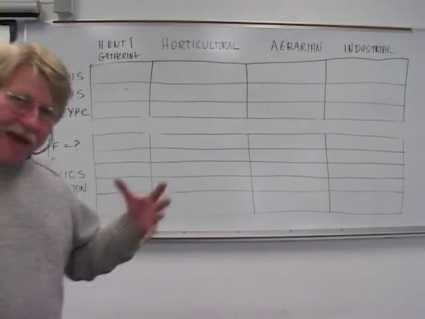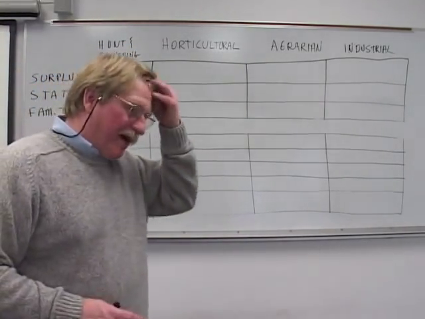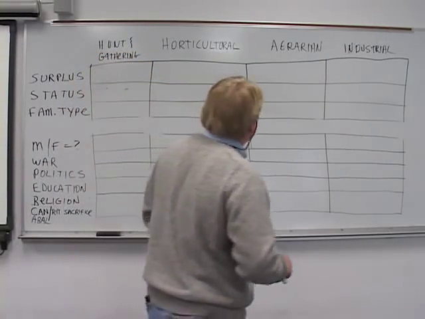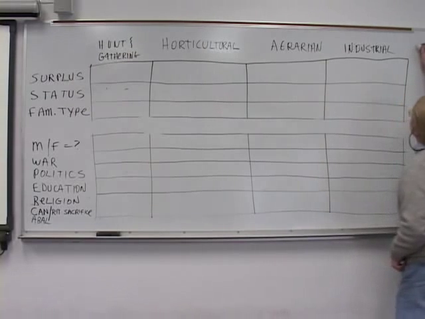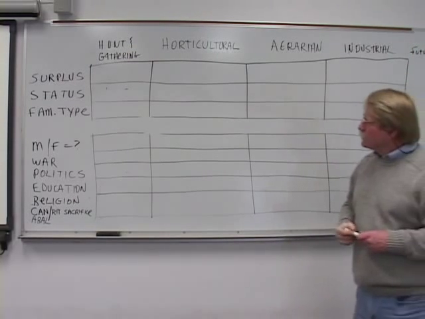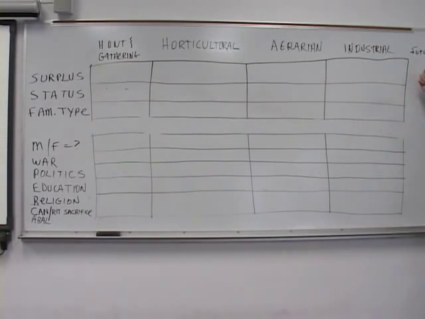Today I'd like to talk about a macro approach to sociology. It's an incredible amount of ideas to cover in a short amount of time, but it's a powerful idea to understand where we're heading into the future. What I've got up here is a chart that has four different types of societies plus whatever society we're currently creating into the future.